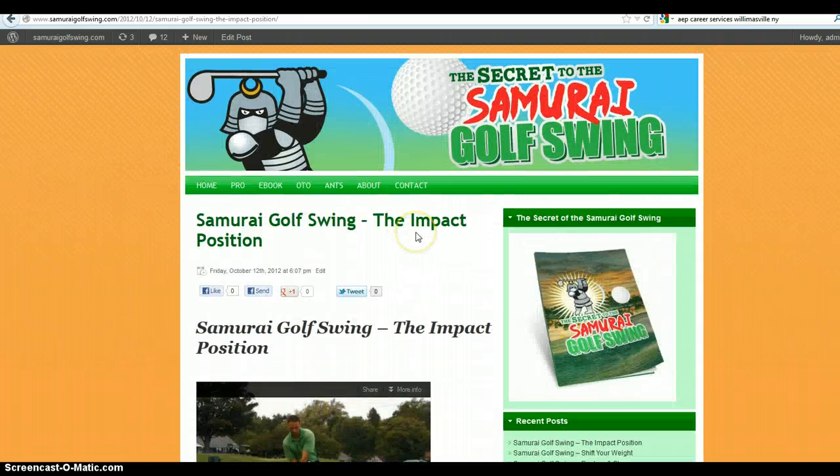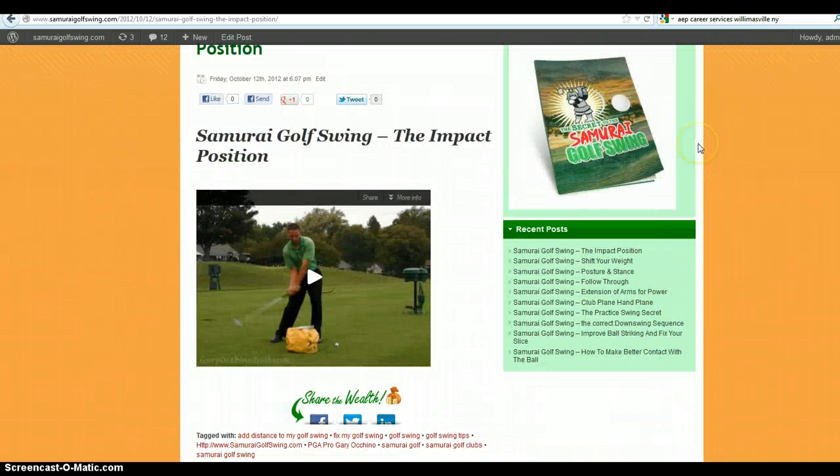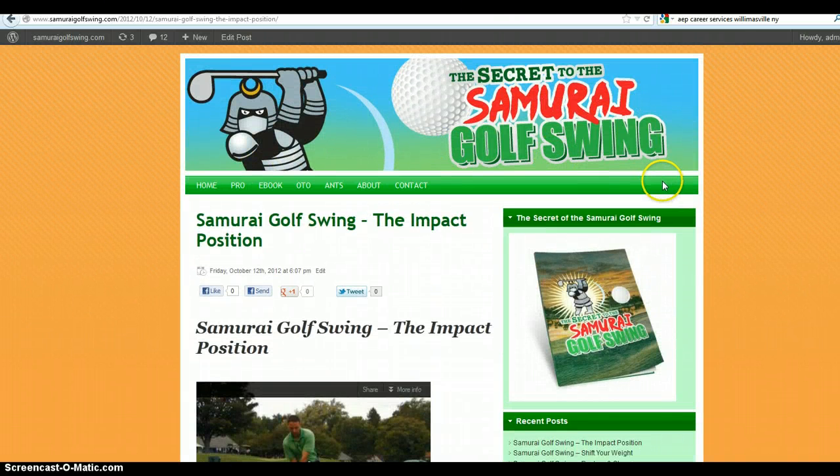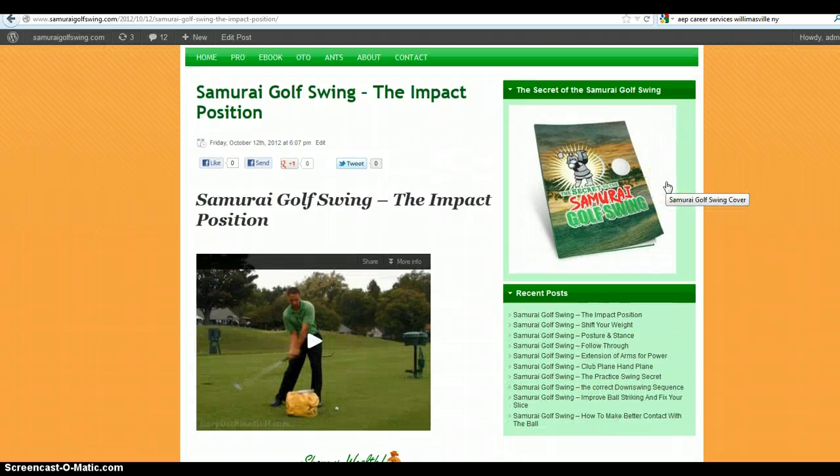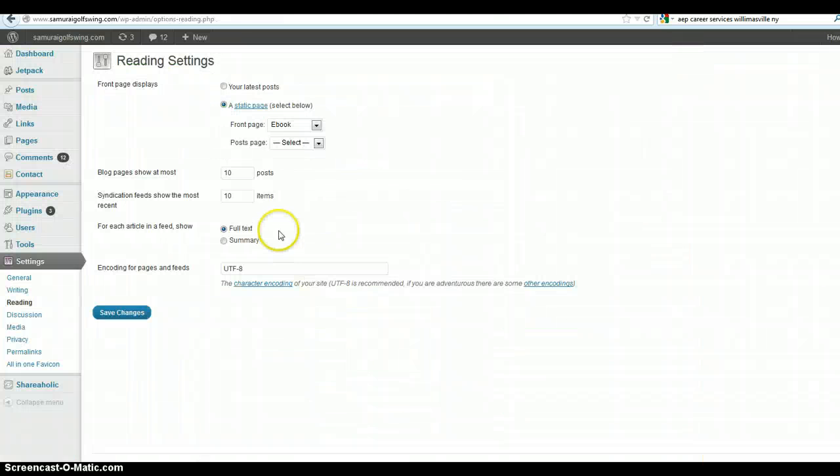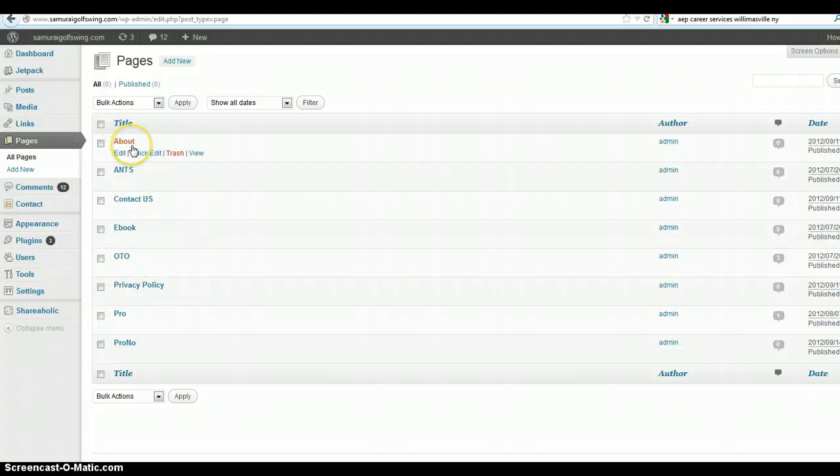Now, to make things a little bit more confusing, you could have a page that lists all of your posts, but they're two different things. So the weekly, daily, monthly, however often you're updating your quote-unquote blog, those are posts. To add a new page across the top, you add a page. So let's go look at, I'm going to add a page. So I go into pages, all pages, and these are all the pages I've created. So let's see, I've got a contact us page, I've got a privacy policy. I'm thinking of a page I can make up. So here we'll add the page test, and then I'll just delete it.